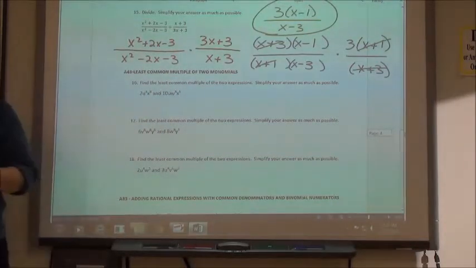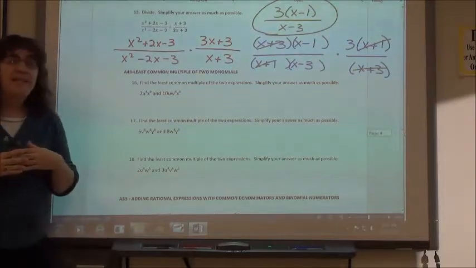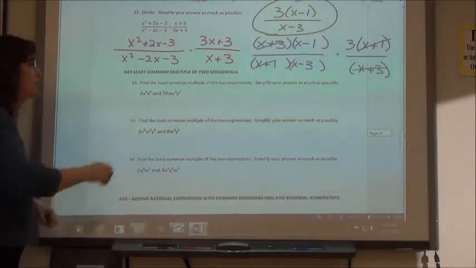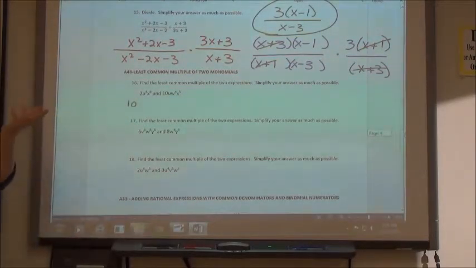Least common multiple. When I think of multiples, I'm thinking of bigger numbers. It's like you find your common denominator. So multiples of 2: 2, 4, 6, 8, 10, 12, 14, 16, 18, 20, and so forth. Multiples of 10: 10, 20, 30, 40. What I like to do with my numbers with the least common multiple is start with the bigger one, which is 10. Does 2 divide into 10? Yes, it does, so that is my least common multiple. If it didn't, I'd do the next multiple of 10. So we know 10 is the least common multiple of 2 and 10.